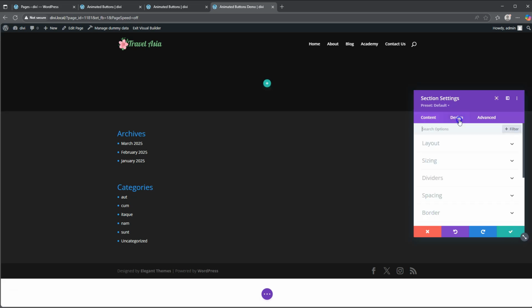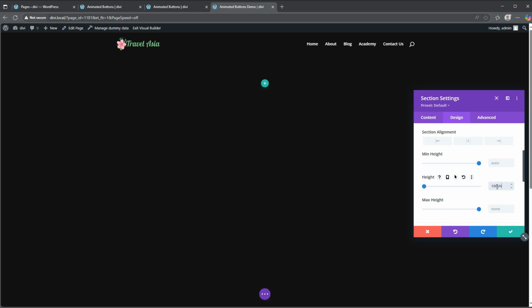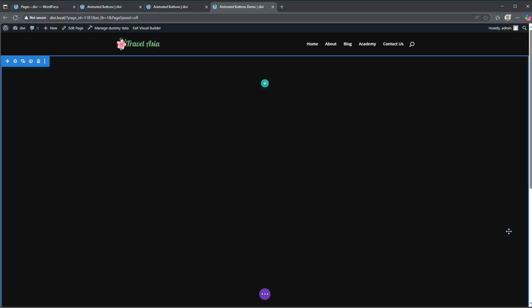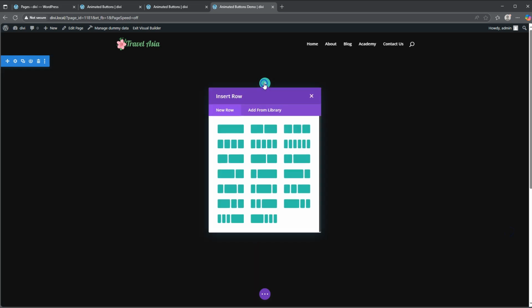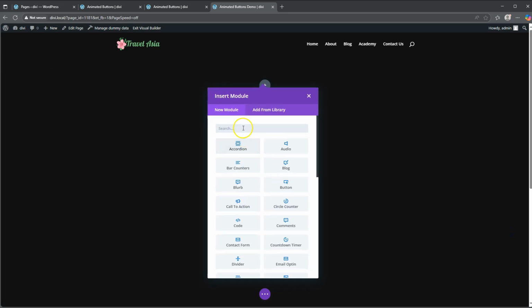And I also want to make sure that in the sizing, the height is 100 VH. The reason we do that is because then it pushes the full screen of whatever you're viewing it on. So this is going to help us separate, so we don't have any overlapping animations that we'll see later on. Okay, so save that, and let's jump right into the first things.